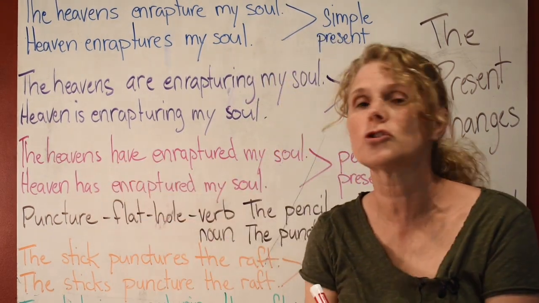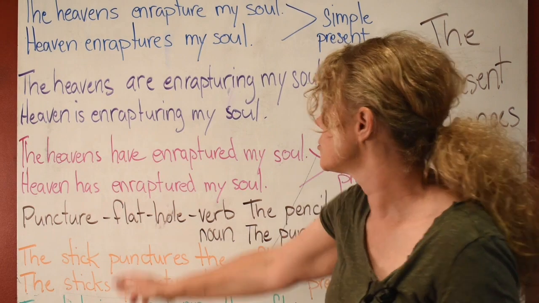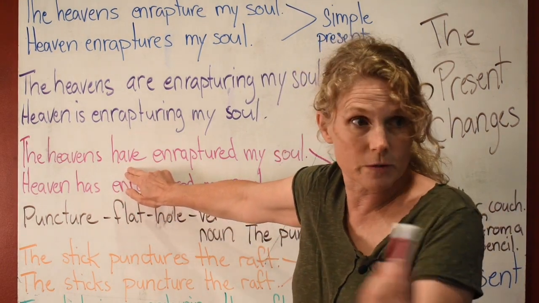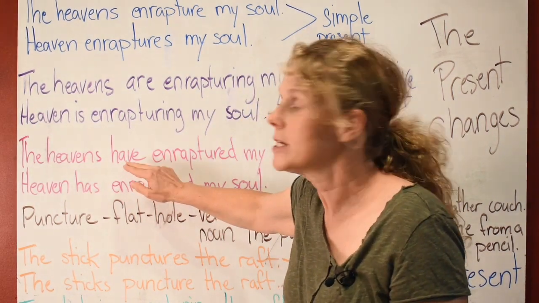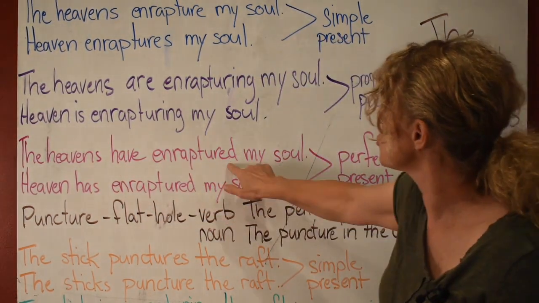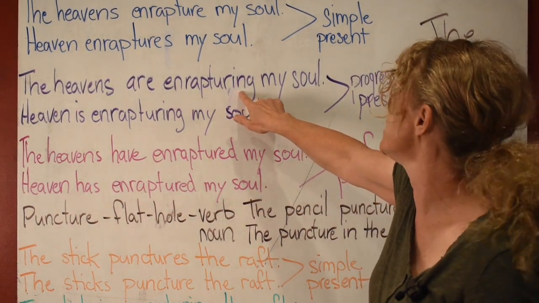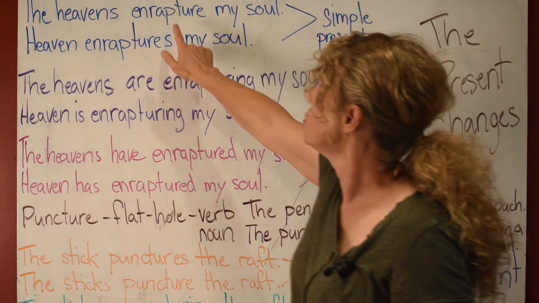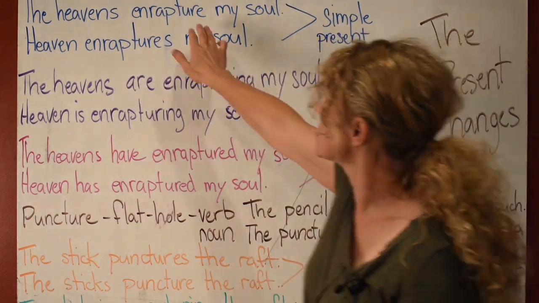Your nouns are so easy. If you put the S on the end, it's plural. So that means you need to make sure you put your verbs as plural. Okay, so have is plural. You have to use that. Now remember, in the perfect tense, you're using ED. In the progressive tense, you're using the ing. In the simple tense, you're not using either of those. It's just the word.